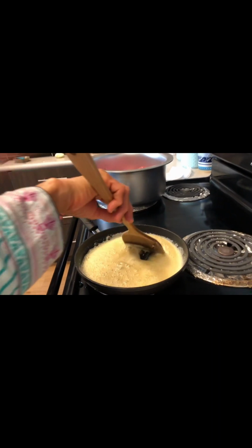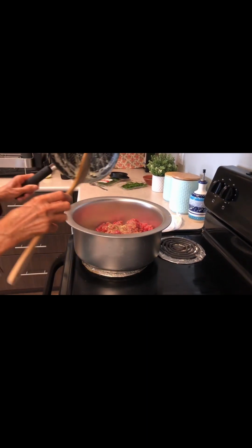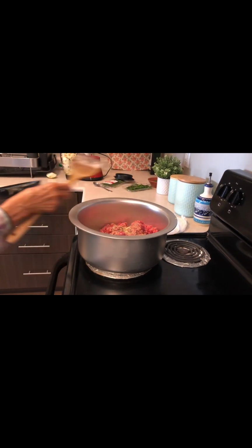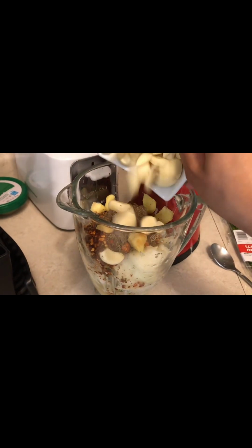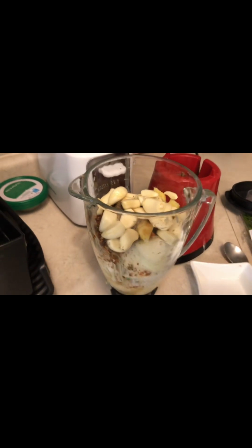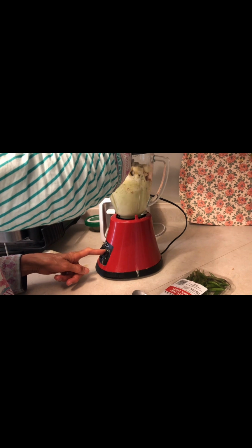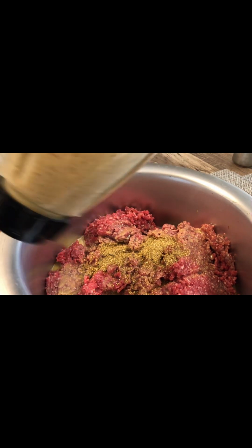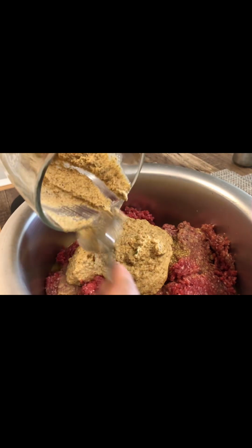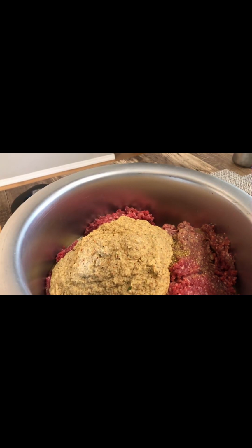The chickpea flour is almost roasted. Okay. So Mama added the chickpea mixture to the keema here. Some garlic going in. Blended mixture into the keema now. The blended mixture is going in the minced meat.